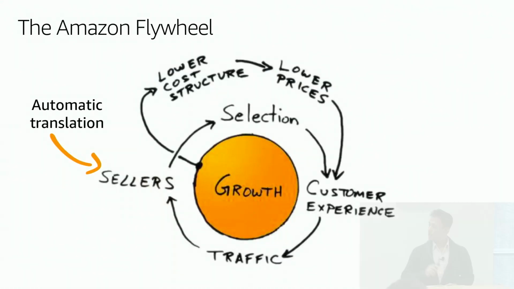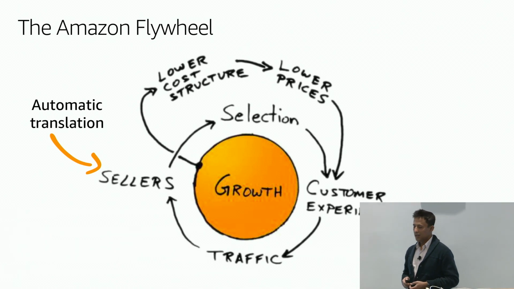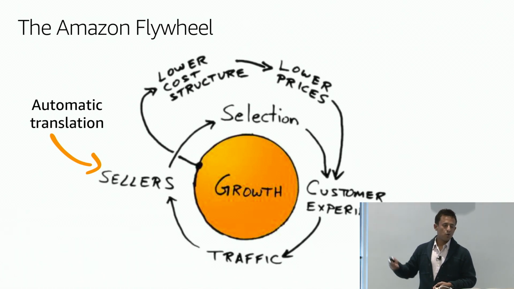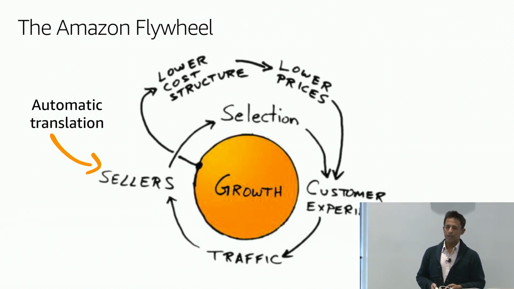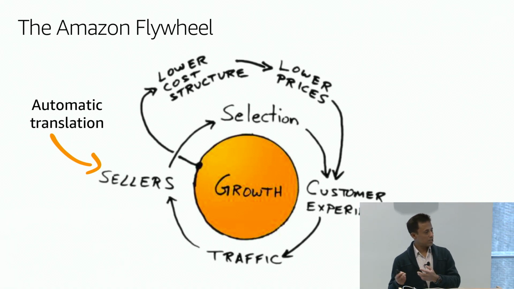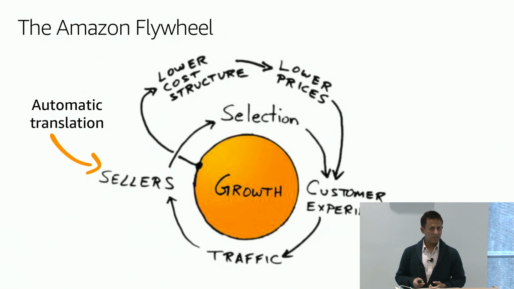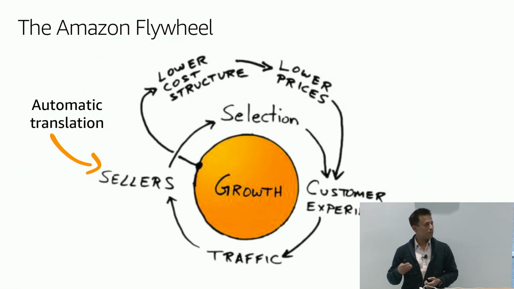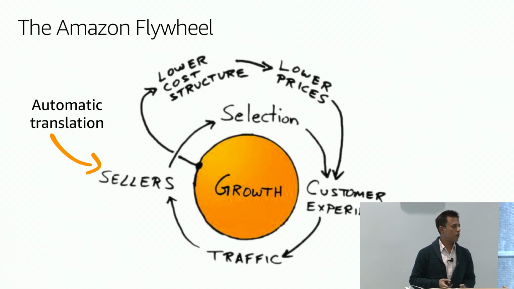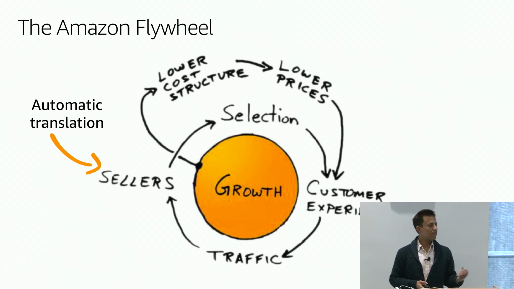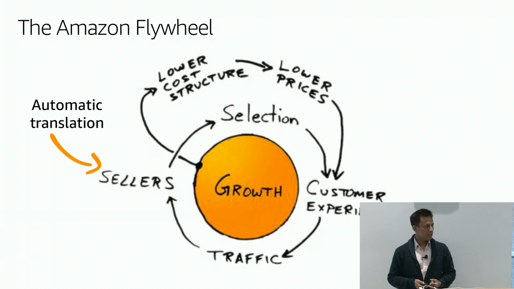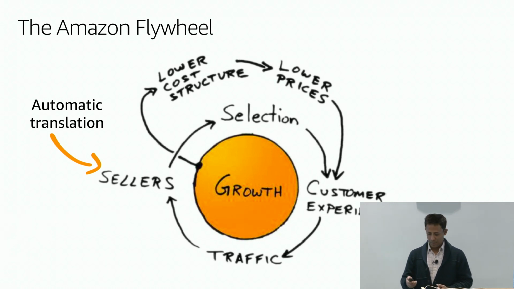How does that add value? Tying back to the flywheel, it attracts more sellers to come on the platform because it breaks down the language barrier. So we saw two examples, right? On one side, we saw how we provide personalization for customers that allows for better customer experience. And the second, we saw how we apply machine learning to automatically translate languages to attract more sellers to come on the platform, which obviously, again, fuels the growth of the platform as a whole.